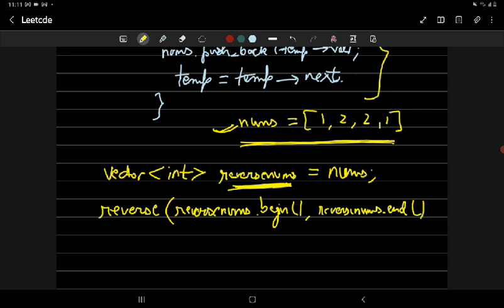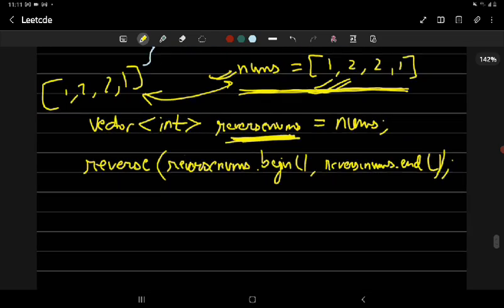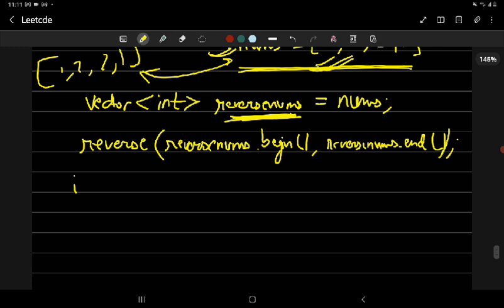Why have we reversed this array? Because this array stores the value of nums, and if we reverse it, we will get 1 2 2 1, and we will compare it with nums. If both are the same, we will return true, else we will return false. Now we check if nums is equal to reverse nums.